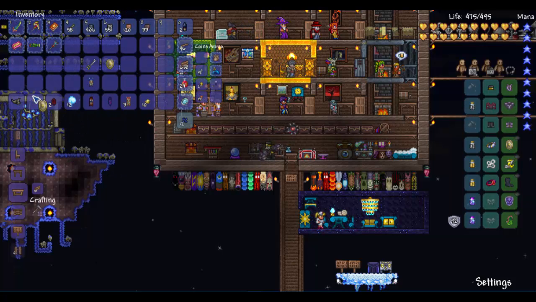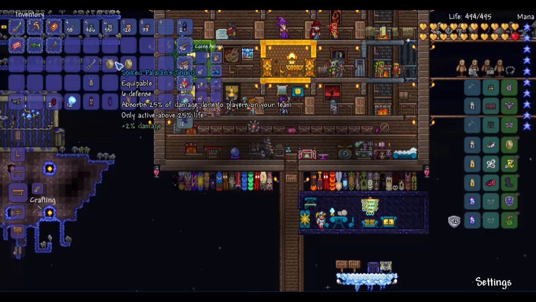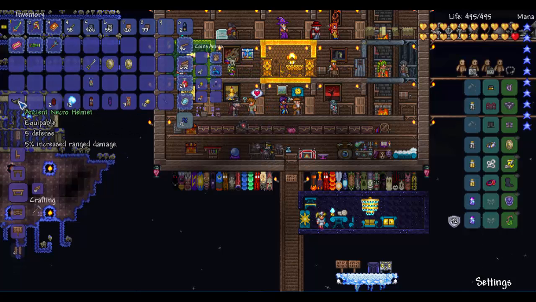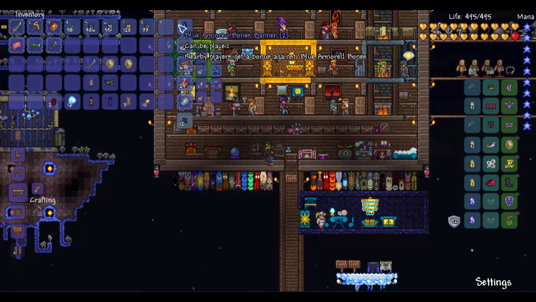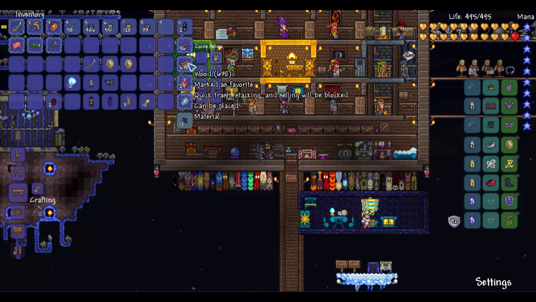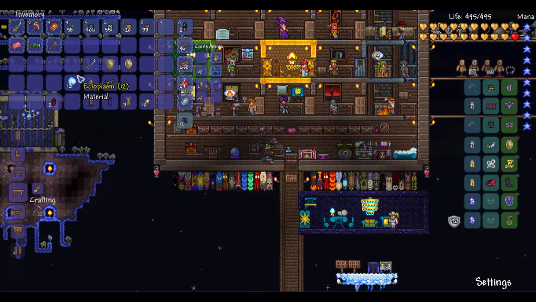We also got two paladin shields out of, I think, two different paladins, which is cool. We also got an ancient necro helmet and 12 ectoplasm. If you guys did notice for a second that I was just sitting there, letting some damage gather up by the campfire, I was actually googling how much ectoplasm I need for a full set of Spectre armor. I ended up only needing 27, which is pretty crazy.